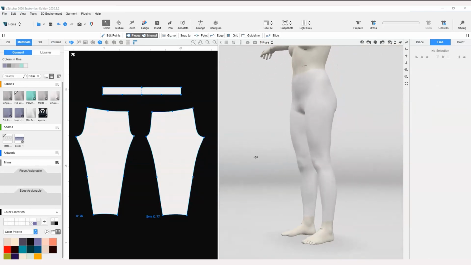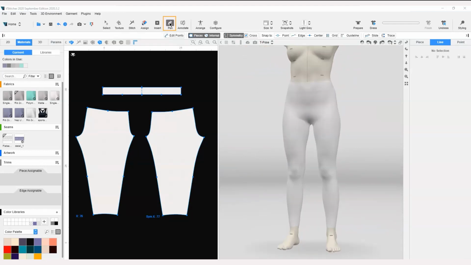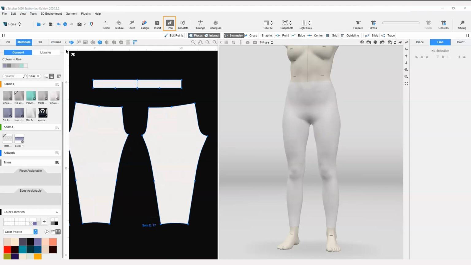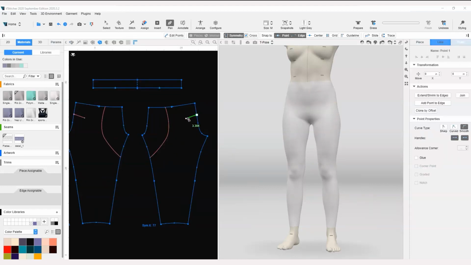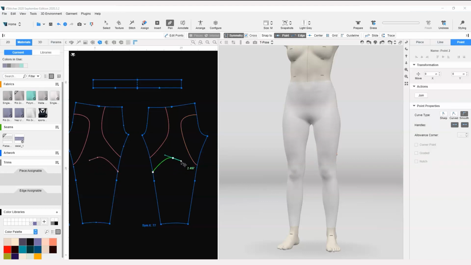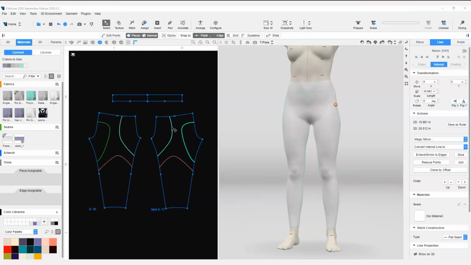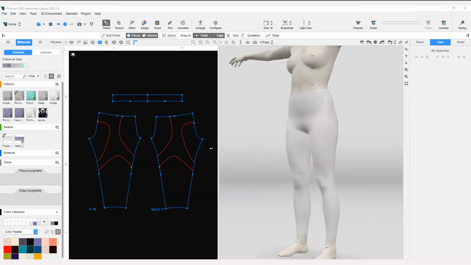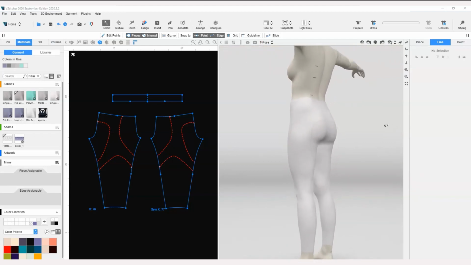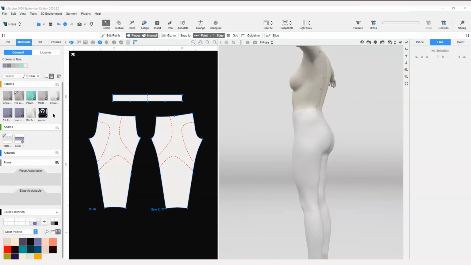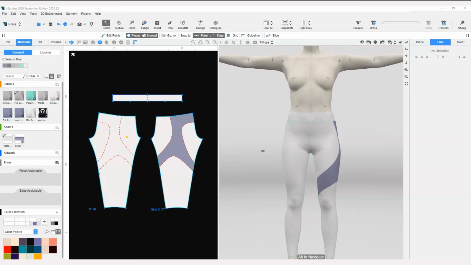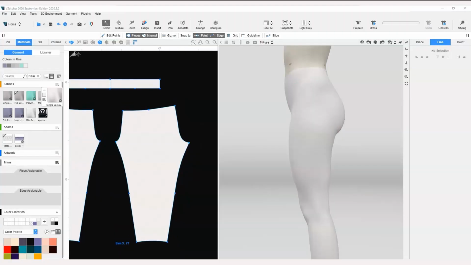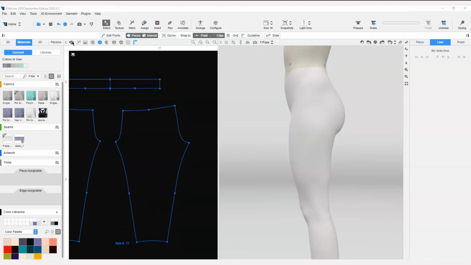To create different areas in the garment, we start by creating cut marks. First, we use the pen tool to draw lines in the 2D or 3D window. Then we select the lines to go to the context view. In the Line Properties section, we select Cut Mark. We can also enable Show in 3D if we want to identify the cut marks on the body before we fill them in. Let's go ahead and choose different fabrics to fill the new areas in. This helps us decide if we want to make any changes to our design. When working with this kind of garment and using different fabrics, they may have different physical behavior.